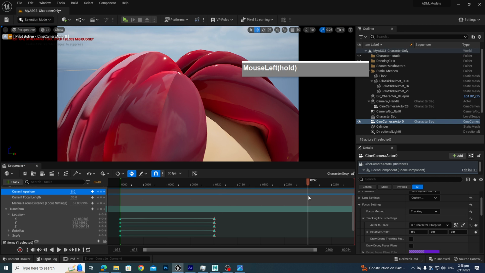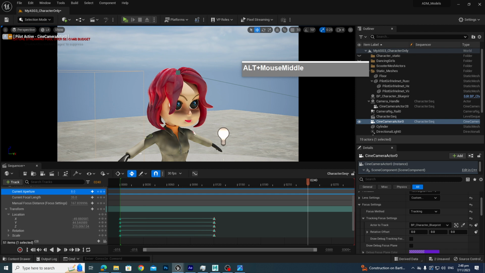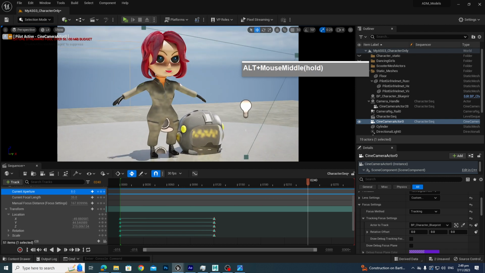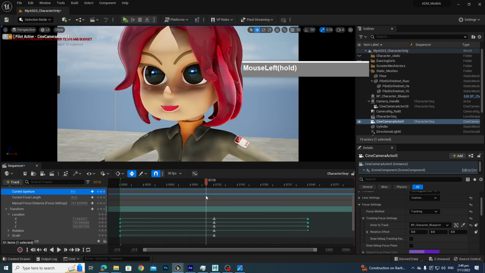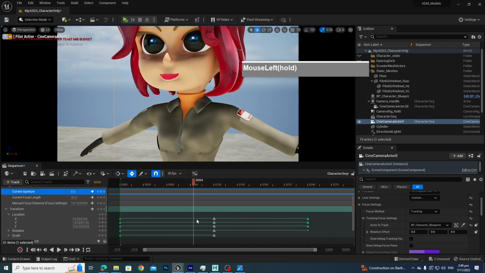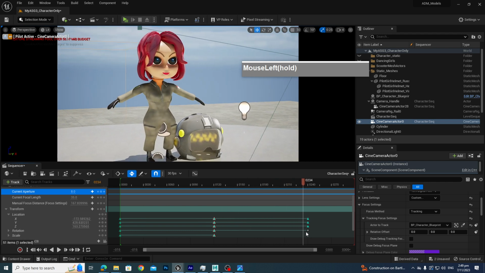And then at 240, I want the camera to pan out and also move down at the same time, and turn slightly like this. Alright, so now you can see it registers the key automatically for me. So that now I should have the pan down, or rather from bottom to top, and then the pan out.